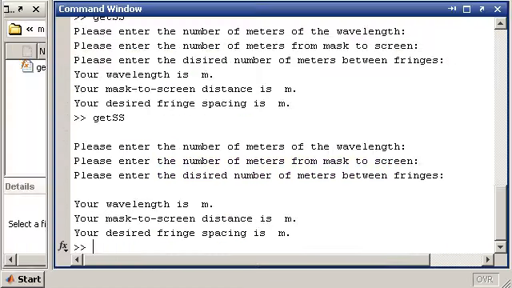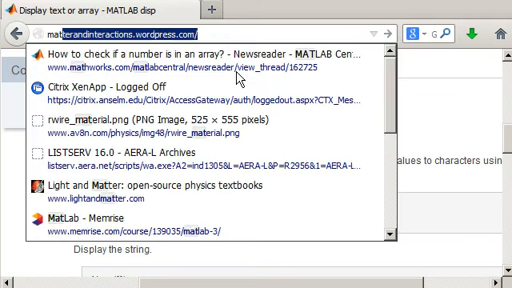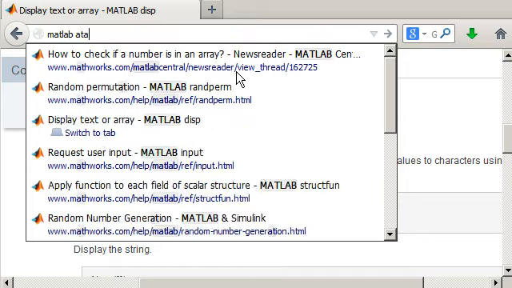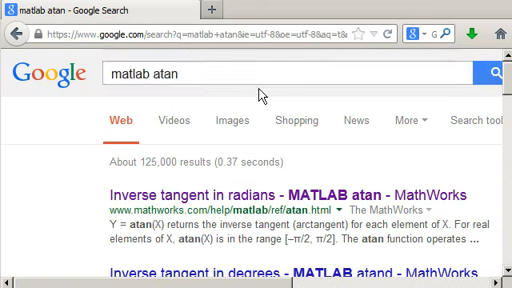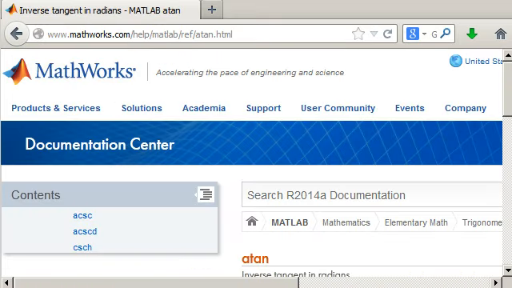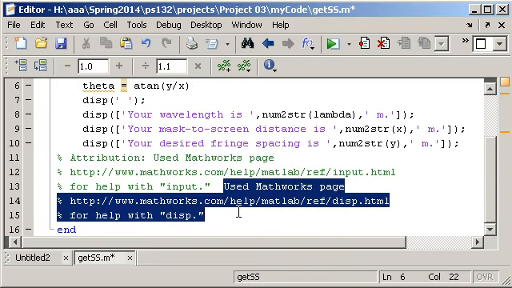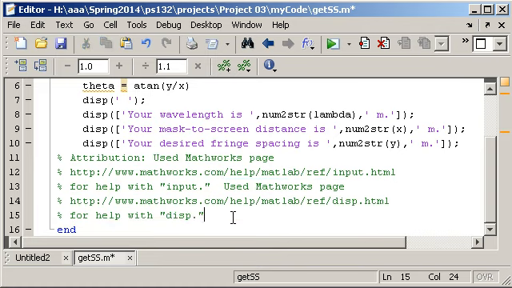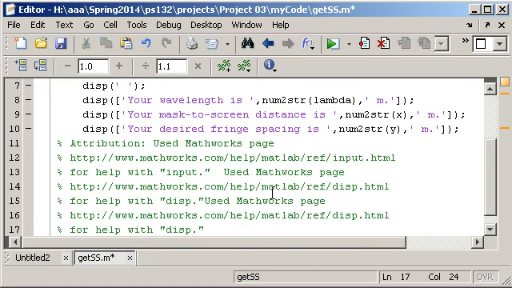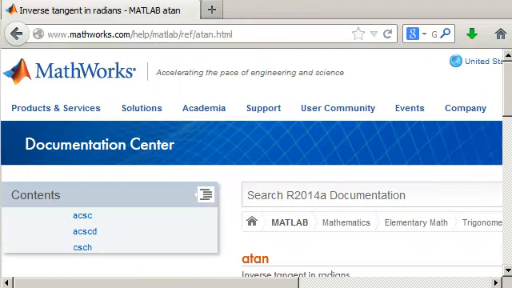I think I want to make sure of that. So MATLAB atan, I think it's arctangent, inverse tangent in radians. Y is equal to atan of x. So I used this MATLAB page.